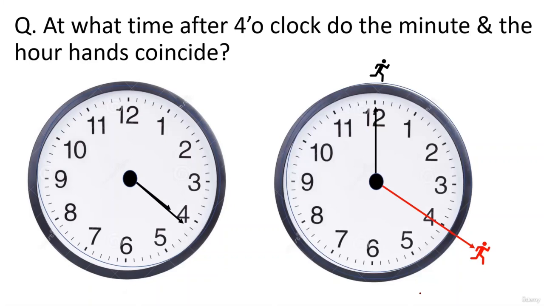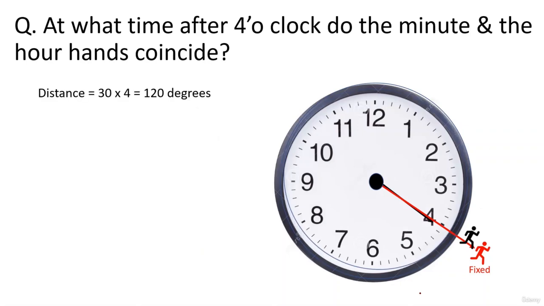Okay, this question will be solved exactly like the thief and the police question we solved previously. We keep the slow person at rest, the thief is fixed, and only the police will chase him at the relative speed. So we know that the hour hand is the slower hand here, its speed is half a degree per minute, and the minute hand will basically travel now. As you can see, this is exactly what is going to happen now. The black colored police will chase the red colored thief at relative speed.